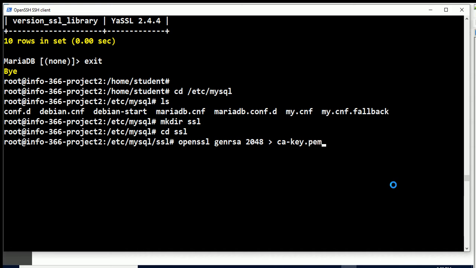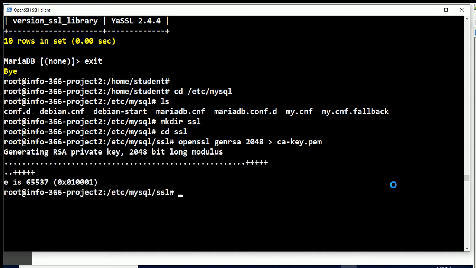I'm going to create a file called ca-key.pem, and this is going to be my RSA key for my certificate authority. If you've taken a security class, you've probably learned a little bit about certificates and encryption, and you should have learned that you have a certificate authority, and then you have certificates, and private and public keys. That's sort of what we're doing here. We're using RSA to create a certificate request. Now, in the real world, you could have a certificate authority signing these certificate requests for you, rather than doing them on your own. These are going to be self-signed certificates the way we do this in this lab.